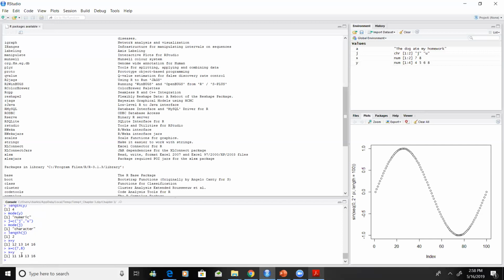Now, if I have 2, I'll add the first x and first y, second x and second y. Since we don't have a third x, but we have a third y and fourth y, we start with the first x again for the third y, then the second x for the fourth y. The same thing if I have 3 values, it will add all the first 3. Then since I don't have the fourth value for x, I'm going to add the first value of x to the fourth value of y. So again, that's how it works when we are adding objects with more than 1 element.